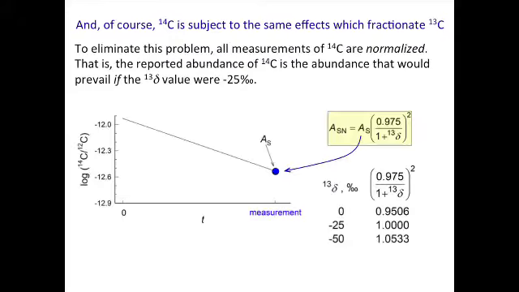The correction factor is this one right here. So you measure a raw carbon-14 abundance, and you correct it by this factor, which is shown here. It means if it's minus 25, as I said a minute ago, you just multiply by 1. If it's minus 50, you multiply by this number to increase the amount of carbon-14. If it were 0, if it were a carbonate shell, you'd multiply by that factor to decrease it and bring it down to what it would be at minus 25. Is that okay? Any questions?